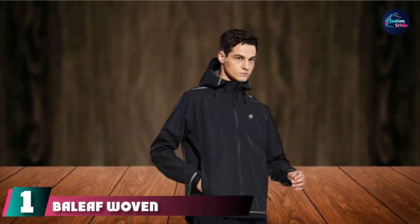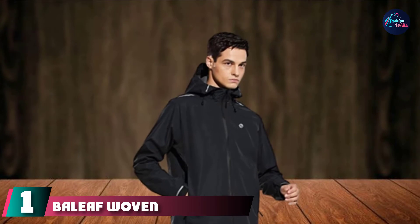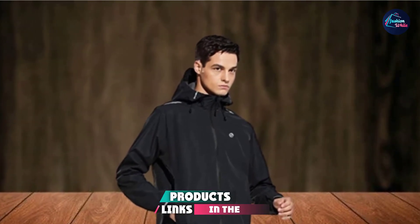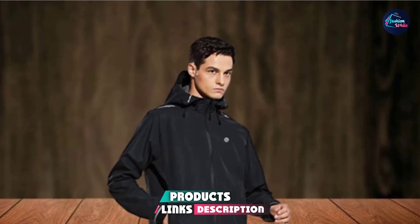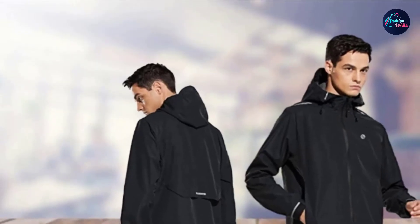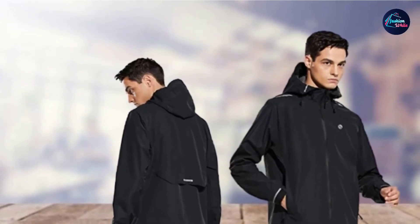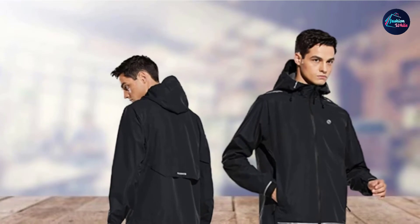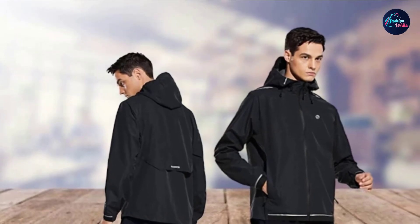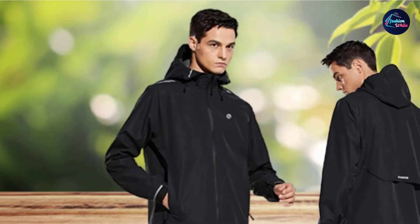At the first position of our list, we have the Bailoff Woven Hooded Windproof. The Bailoff Woven Hooded Windproof Winter Run Jacket is a fantastic option for runners throughout almost any season because it is light, durable, and still offers protection from the cold when layered. If you are looking for a layer that is light, breathable, weatherproof, and a good price, this is a wonderful running jacket option for you. The fit of this jacket is quite snug; however, it's not too tight, so you can still move freely.